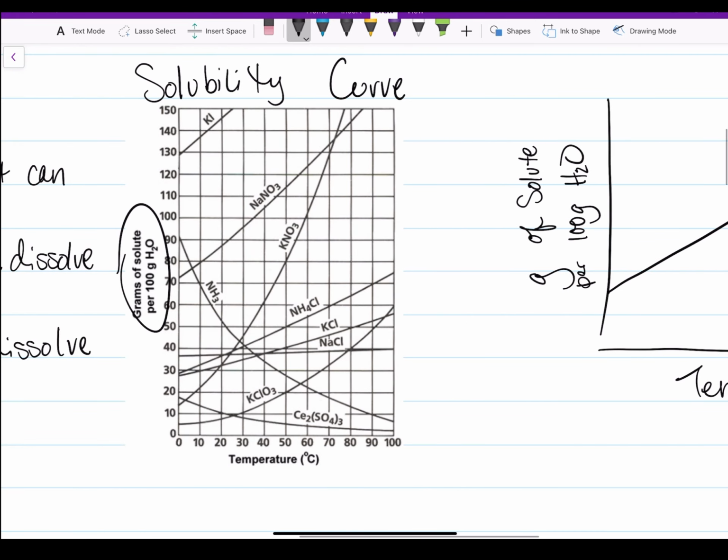So let's talk about this. And then you can label yours and I'll show you what it looks like when it's labeled. This is a solubility curve and it looks like a mess because there's so much on it. So whenever you see a solubility curve, which I've seen on ACTs before, just keep that in the back of your mind. You're just going to pick out one thing to look at. So we're going to pick out potassium nitrate, which is here in the middle and kind of looks similar to the line that we've drawn there.